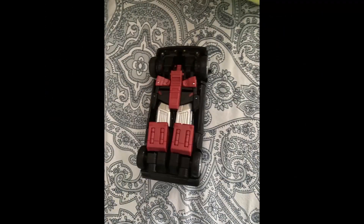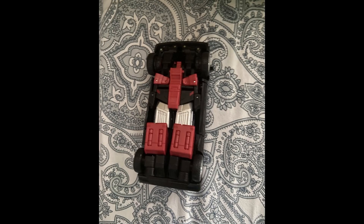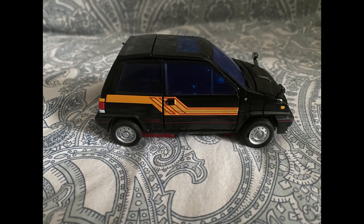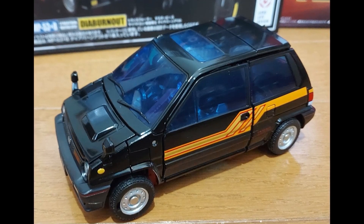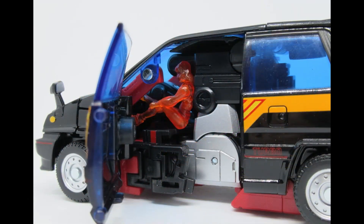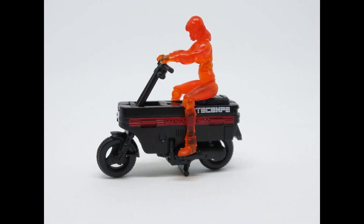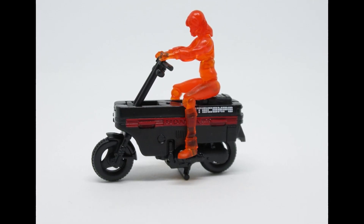The underside is pretty clean, typical of what it should be. You've got black with a gold stripe — a yellowish-orange gold stripe with a red outline piping to it. You've got the 'Turbo' and 'Honda' signage on the side, the rear-view windows sticking out — everything is molded as it should be, down to the tires. The Diaclone driver can kind of get squished in here somehow. The coolest feature is that the original Diaclone versions did come with the scooter, unlike the regular Transformers release of Skids, which did not.